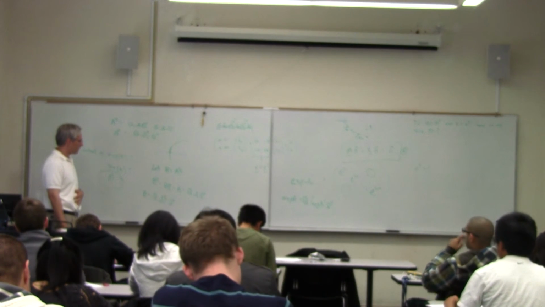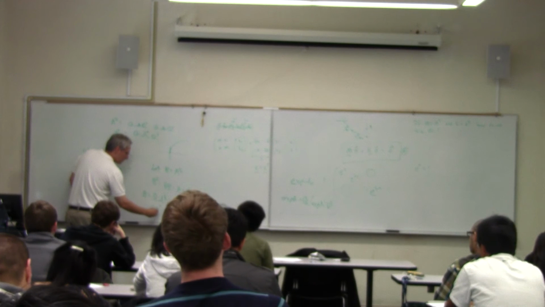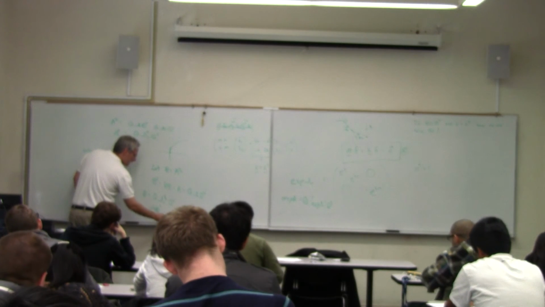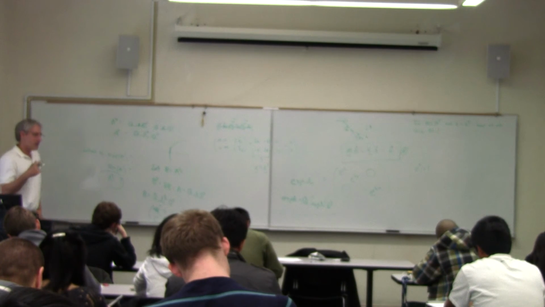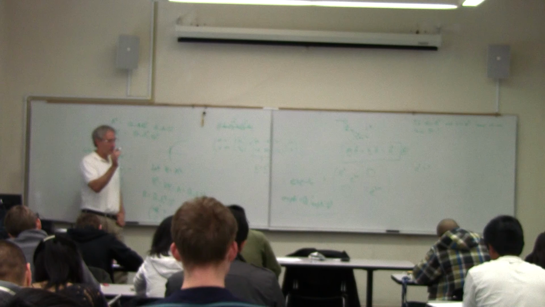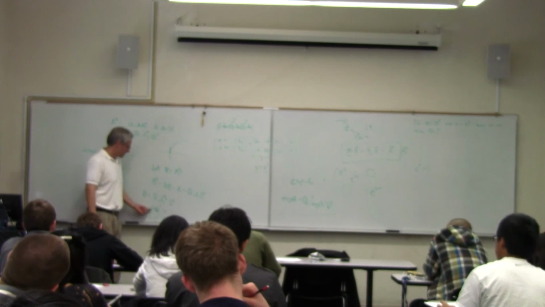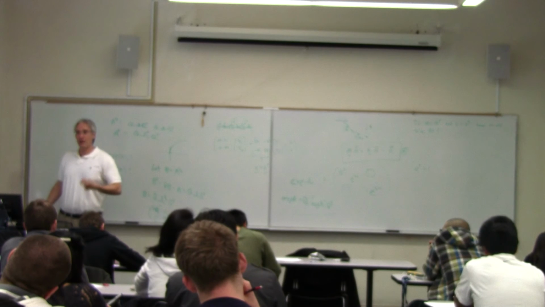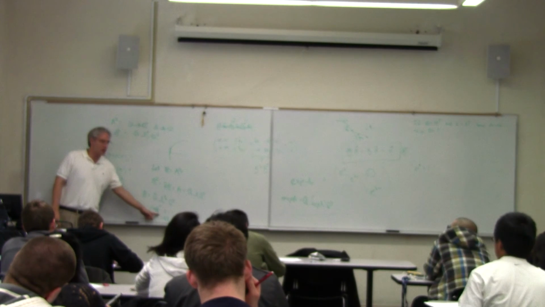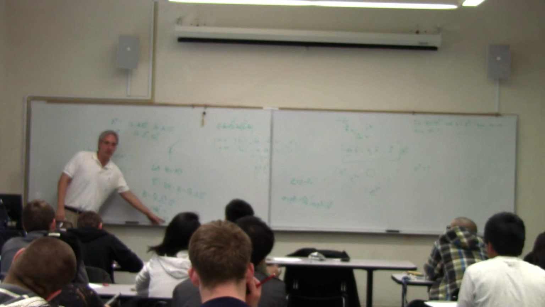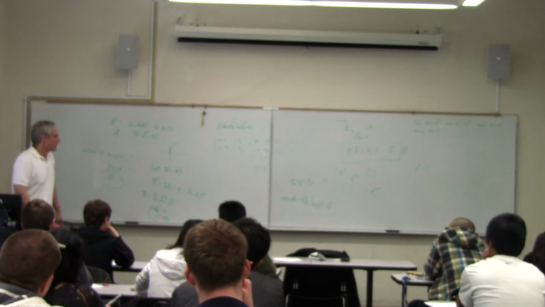But what do I mean by lambda to the 1/2 power? Well, I mean plus or minus the square root of lambda 1 down to plus or minus the square root of lambda n on the diagonal. Okay? So in fact, just like for a positive real number, you can take a square root and you can have a positive square root and a negative square root. When you talk about the square root of an n by n matrix, there are actually 2 to the n power different possible square roots that you can get. Because there's 2 choices here, plus or minus. There's 2 choices the next place, all the way down to the nth diagonal element. There's 2 times 2 times 2, n times, so it's 2 to the n power possible square roots that you can get.